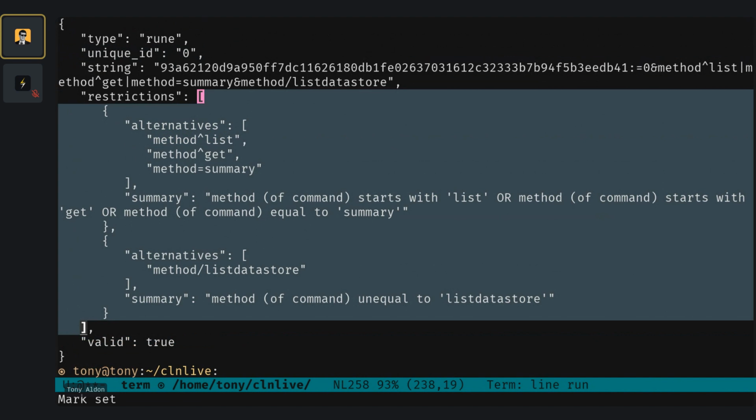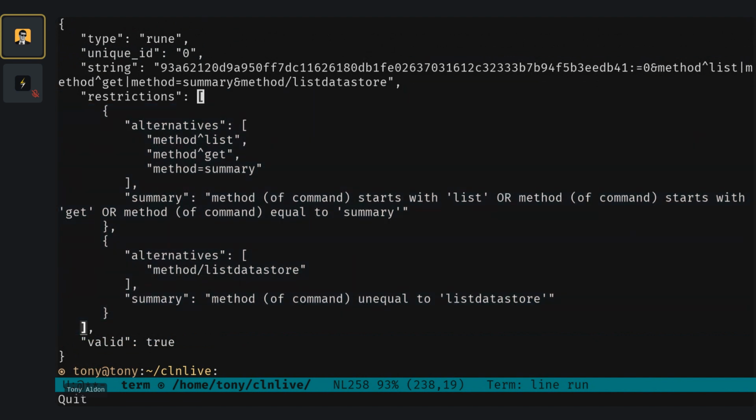And at this moment we can see how we would have written those alternatives, which is, so we are allowed all the methods that start with list, all the methods that start with get, and the method that is called summary. So we have that.